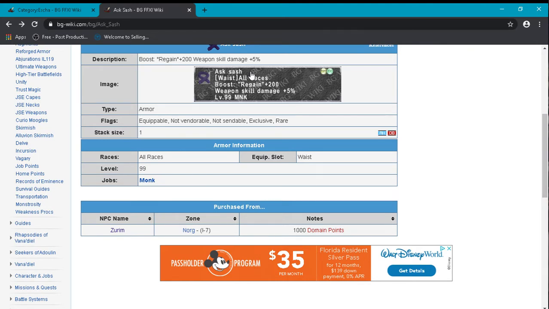You get regain 20 or 200. So what that means is 1,000 is a weapon skill. So that means you only really need 5 ticks, and I believe you can get all 5 of those while this boost is active. Maybe, maybe not. I'm not sure.